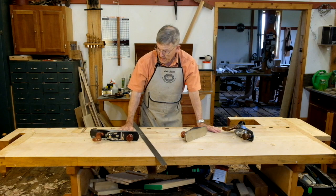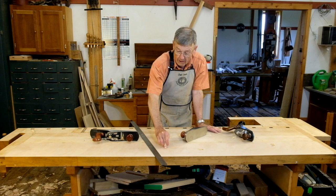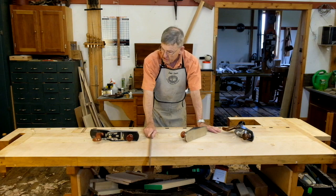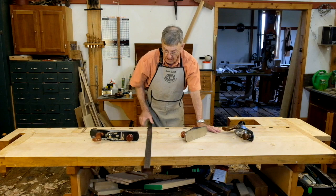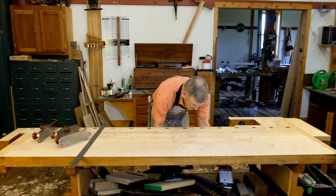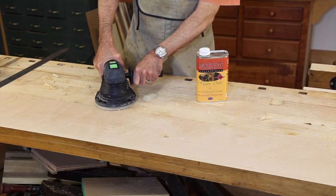I've planed a good 32nd of an inch off the original part of the bench and more than a sixteenth off this inserted plank that I put over the tool well. I've now checked it for flatness and gone to a metal straight edge from my wood winding sticks, and checked that I'm extremely flat both across the bench and end to end. It is time to put the hand planes away — cancel the trip to the gym — and switch over to electric tools and use a large six-inch rotary sander.